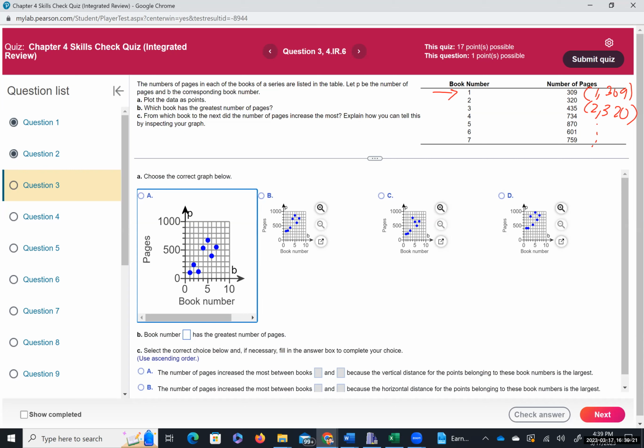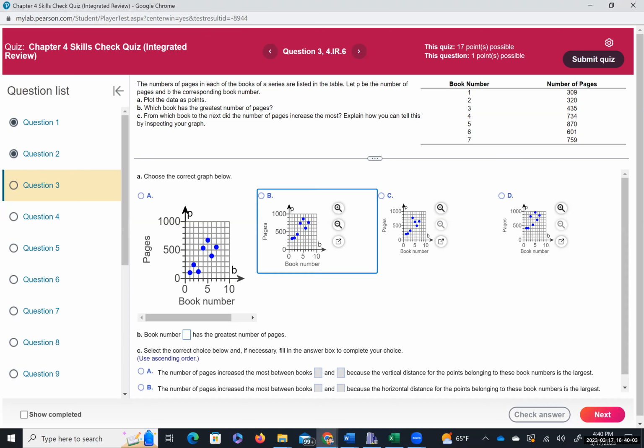Okay. So you see over here that first one. What happened? Oh, so you need to look at the scale for the y value, which is for the page. Up to here is 500. So then each of these will be hundreds. So 300 might be up to here, right? I saw that the first part might be 1,300 something. So the first one is 1,100. So this is not a correct one. Okay, so I'm gonna cross that, and then I move to the next one and see what it is.